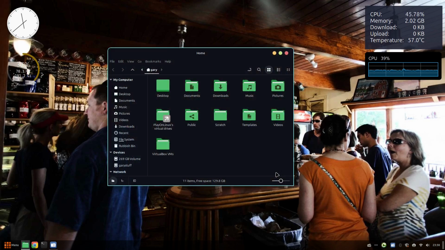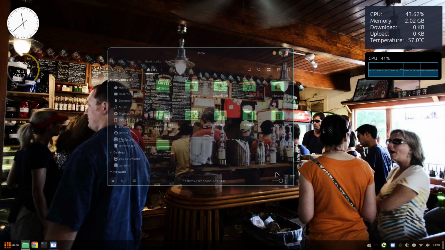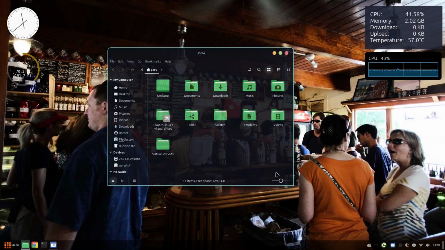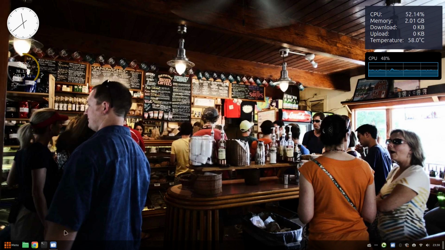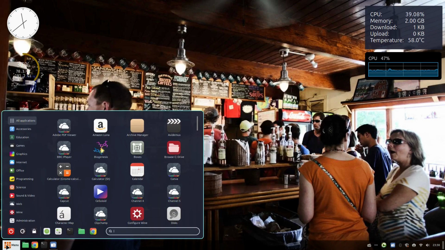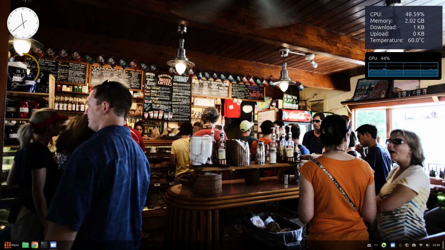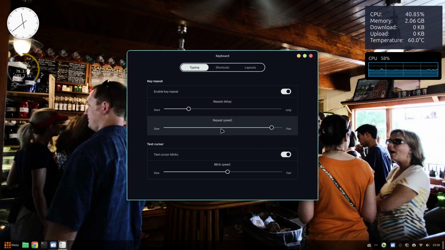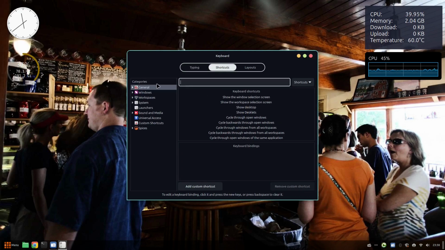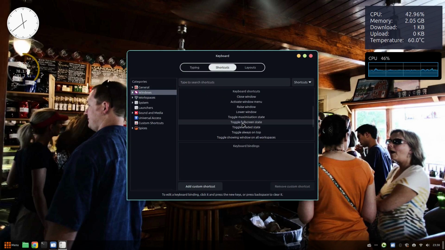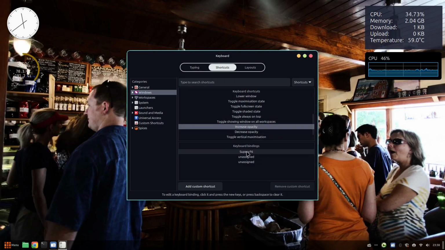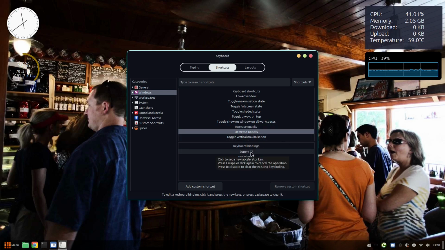So obviously having it like that means you can't see what's going on, but you can have a little bit of transparency. So I'll show you how to do that. What you do is you go into the menu, you go to keyboard, and you want to go into the keyboard settings. What you want to do is go to shortcuts, and you're looking for Windows, and if you scroll down, you've got this option for increase opacity. So you see I've got it Super F6 for increase, and decrease is Super F7.